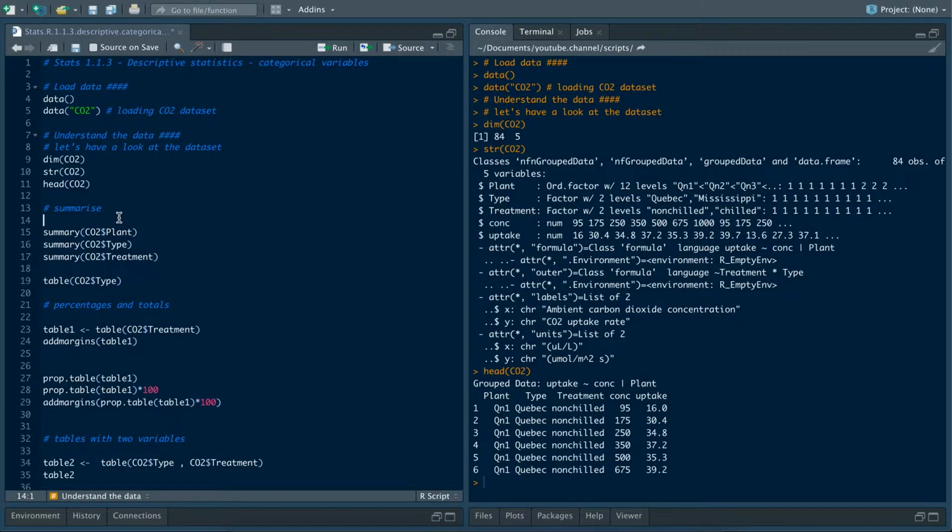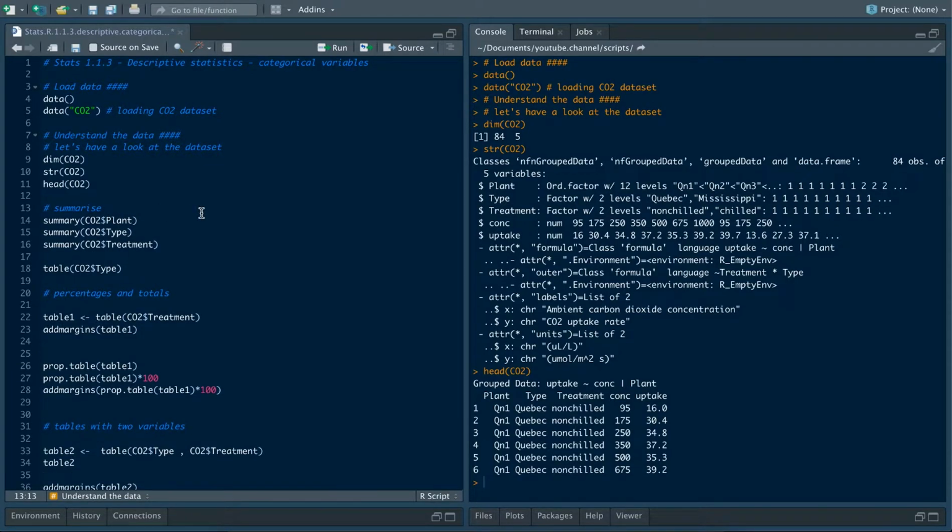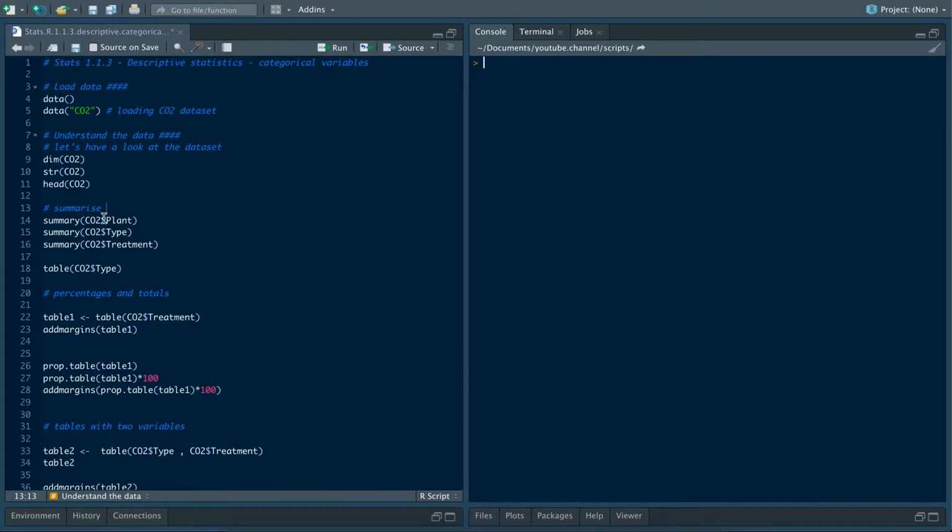So the first thing we can do is to summarize the data, as you would always do in R. You can use the summary function. If you remember from previous videos, first you put the name of the data set followed by the $ sign and the name of the variable.